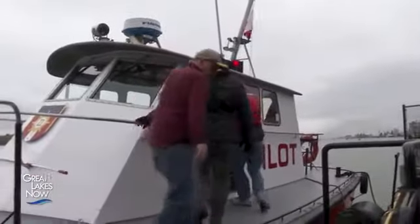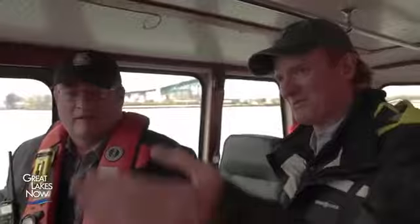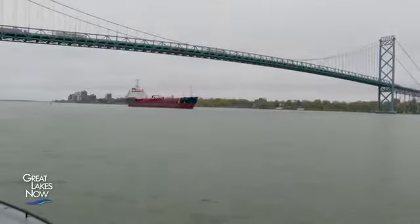Ships coming into the Great Lakes from overseas have to take on a pilot to navigate. Pilots like Brett Walker are basically captains who specialize in steering through the Great Lakes. I come over and introduce myself as the captain, and then I take over the navigation of the ship. They have their own skills for sure, but they can't be expected to know all the nuance of every waterway, and that's where we come in. So pretty important, especially as you're winding through the river. Well, we're cheap insurance for the public because we ensure that there's going to be no accidents, no groundings, no pollution, and it's at no cost to the government as it's all borne by the shipper.